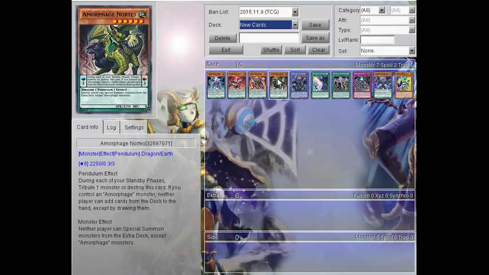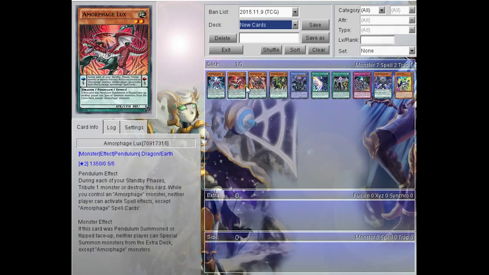And its monster effect is, neither player can special summon monsters from the extra deck except Amorphage monsters. So this is basically different because you don't have to pendulum summon it or flip summon it, which is quite good as well. But what I've seen from the Amorphages so far is that the high level monsters aren't as easy to summon because you have to actually tribute summon them, but they are still very good. So I'd say you would probably use the tribute summon ones as a 2 or 1 of, and then all the little ones are most likely 3 ofs, depending on their pendulum effect.